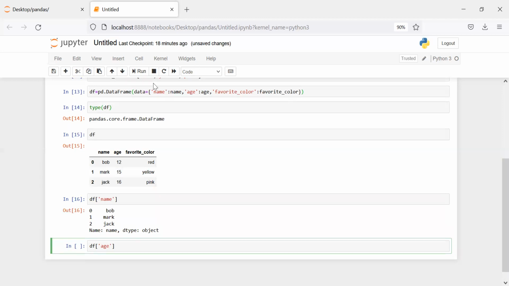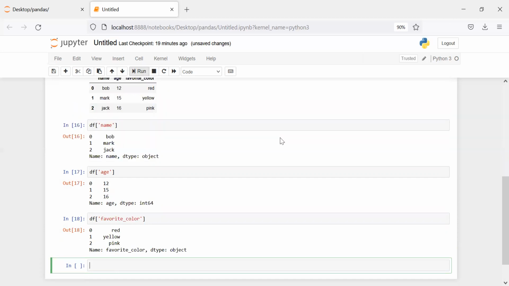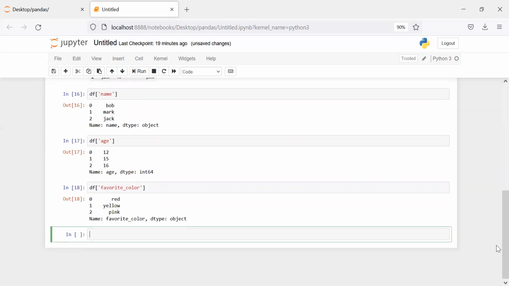This particular example is to get a series out of a data frame. So this is the age series. I can also get the favorite color. This is the favorite color data series, a Pandas series. So you can see that here.